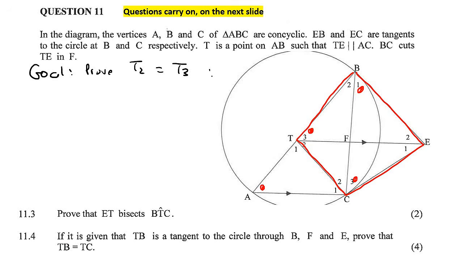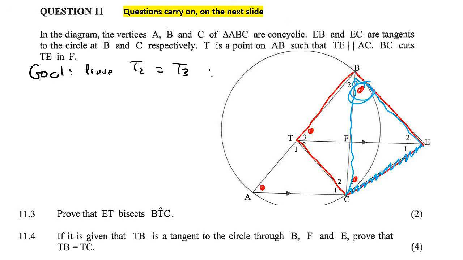And look how easy this is. Remember, it's a cyclic quad. Now, whenever you prove something's a cyclic quad, very often they like to ask questions about that afterwards. So if you use this as your chord in that cyclic quad, then just go do the angles in the same segment. Well, that would take you there. And then if you do another one from the same chord, it would go there. And those two have to be the same.